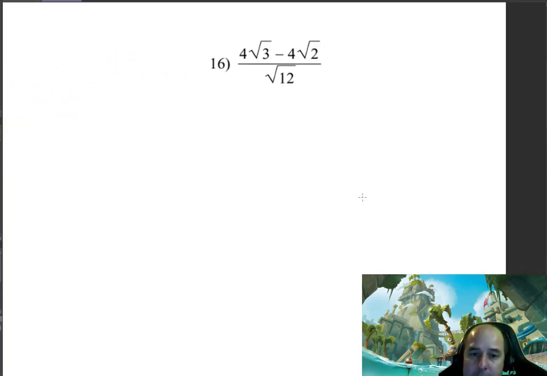So I have 4 square roots of 3 minus 4 square roots of 2 over square root of 12. I'm going to move a little faster on this. I figure that at this point we've laid the foundation a little bit, right? So I'm going to start, once again, by multiplying by the square root of 12 over the square root of 12. You're going to notice that's the general concept that we start with, right? And so that's going to give me on the bottom, like I said, 12. Once again, refer to the first problem if you want to see why that's the case.